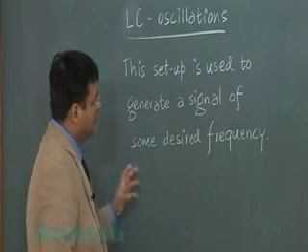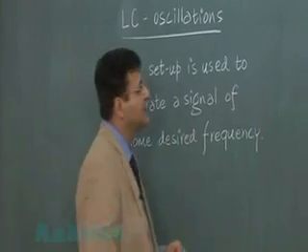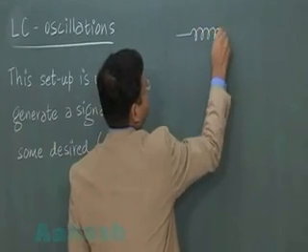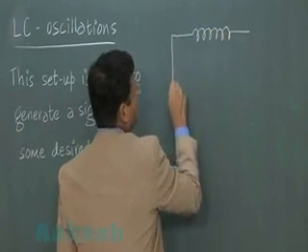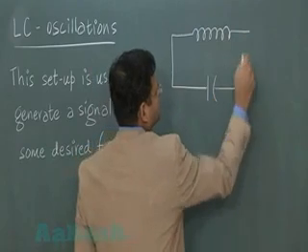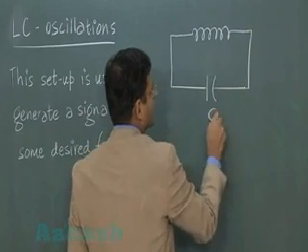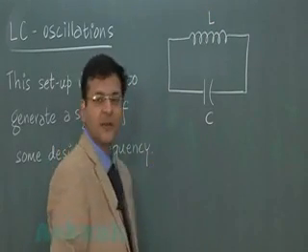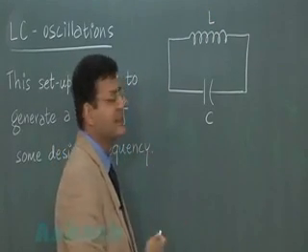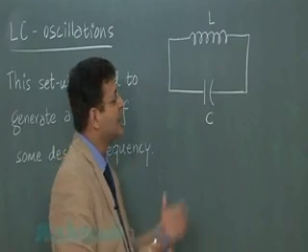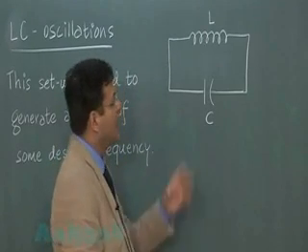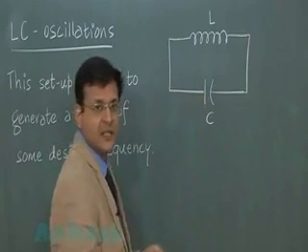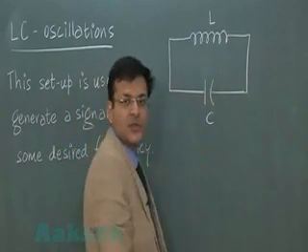In this kind of LC oscillation, essentially you have an inductor coil connected to a capacitor. Understand? You have a capacitor and you have an inductor connected to it. The circuit is very much ideal, to understand that the resistance of the entire circuit is 0, and the beginning of the circuit happens to be that you put some charge on this capacitor. You can say some energy will be stored on this capacitor.